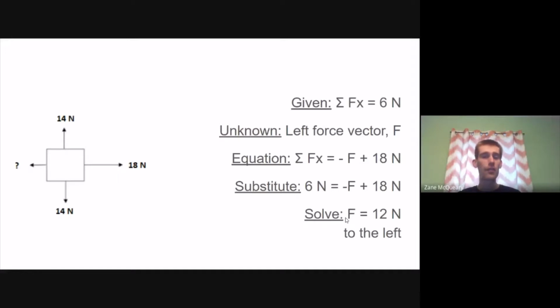And you could probably do this in your head. Because you had 18, you had to get to 6. 18 minus what gives you 6? 12. So if you're somebody who struggles maybe a little algebraically and needs to write out all the equations, that's probably not a bad idea. If you can solve it in your head, good luck.